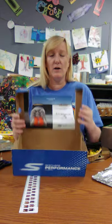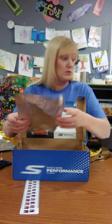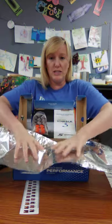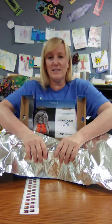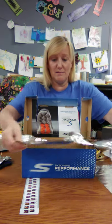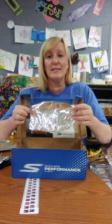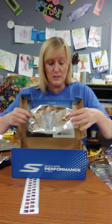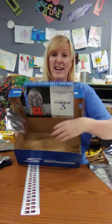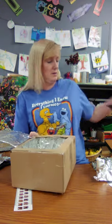Now you're going to line the entire inside of the box, including the flap, with tin foil. In your box they give you a ton of tin foil. You just start lining and pushing it in — you might want a little bit hanging over the edge so it's easy to hold on. You can tape it. If it rips, it's okay — you can take little pieces and cover holes. So every piece of inside of your box is covered, and you're doing it shiny side out, not the dull side.